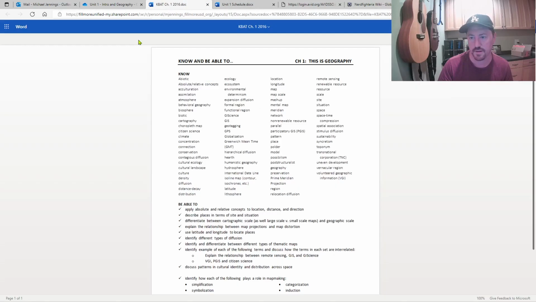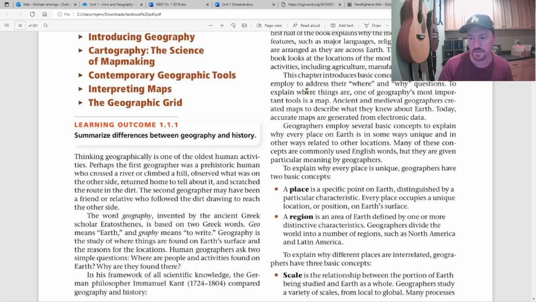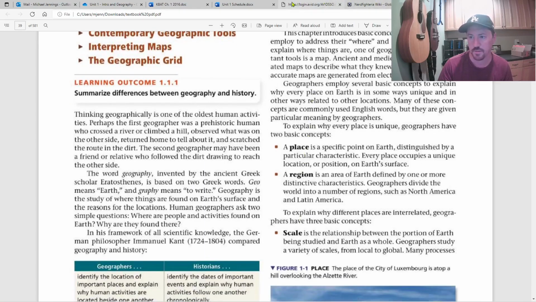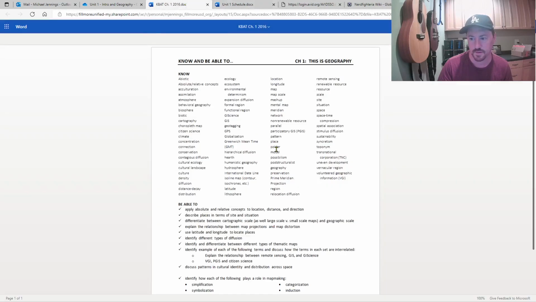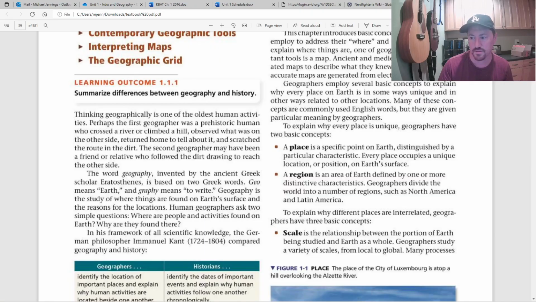So that's why I want you to also have this KBAT thing open here. The words that we see on this first page, place, region, scale, should all be on this KBAT as well. Place, yep, region, scale, there they are, right? So if you want to highlight them or cross them out, put a check mark next to them as you take notes on them, that's a good way to do it. You can even come back later and make flashcards, or do it at the same time, flashcards for terms and notes as well. So what I would do is make sure that you have notes on the vocab first. So place, region, scale.